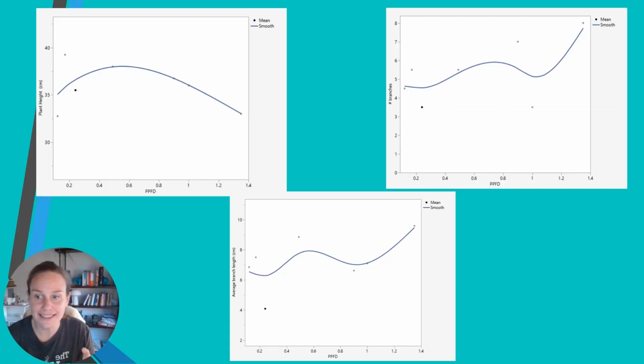Okay, let's dig into the data. Please keep in mind, this is at day 18 after flip to short days. So we're very early on, but I will refresh you once we get past full flower. I wanted to do this because we're already seeing really significant differences, even with just pictures, between very low light intensities. So here we're looking at plant height.